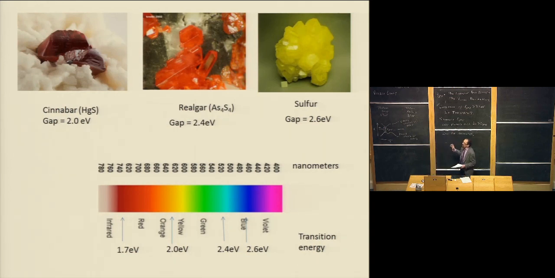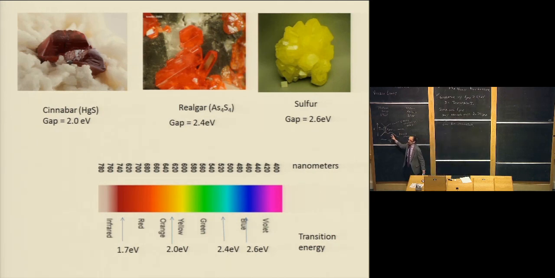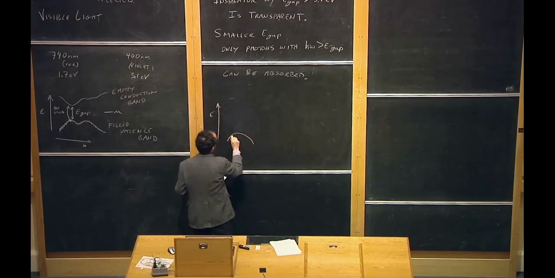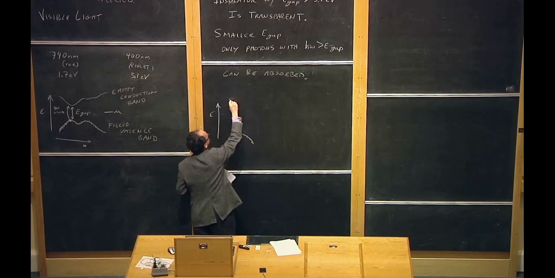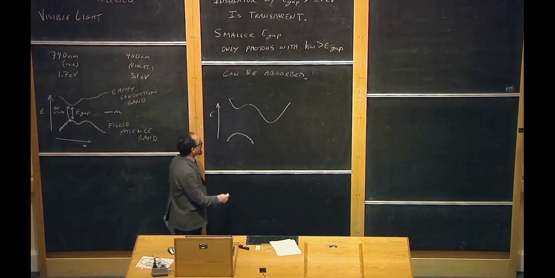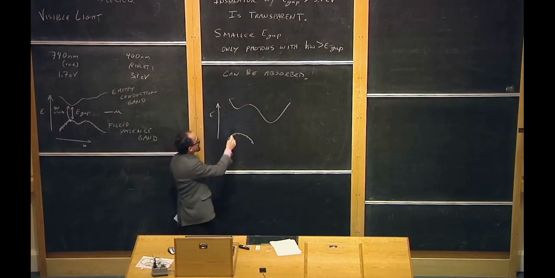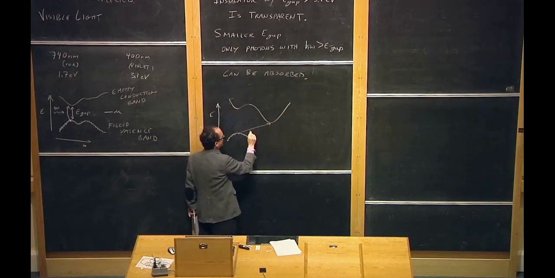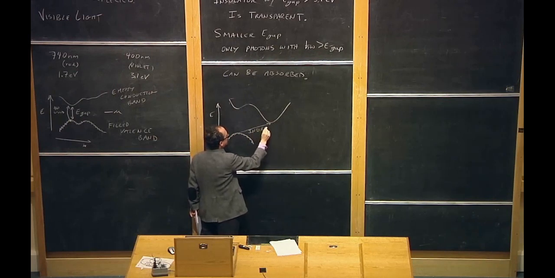The story is a little bit more complicated than I've told you, because the actual details of the band structure can matter a lot as to how strongly something is absorbed or not absorbed. And the most important issue, and let me draw again here, I'm going to draw a random band structure. So here's a filled valence band, part of a filled valence band. Now you could have a conduction band here that looks kind of like this. And so you can have a situation where you can make a transition from here to here over different Ks. This is known as an indirect transition or an indirect gap.